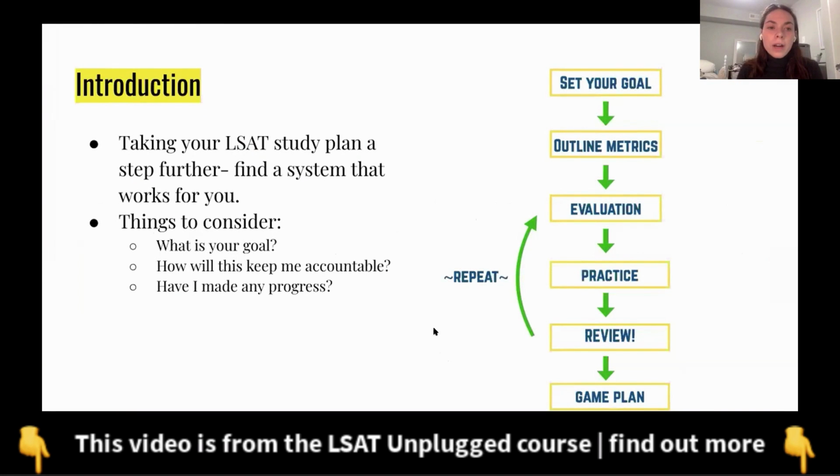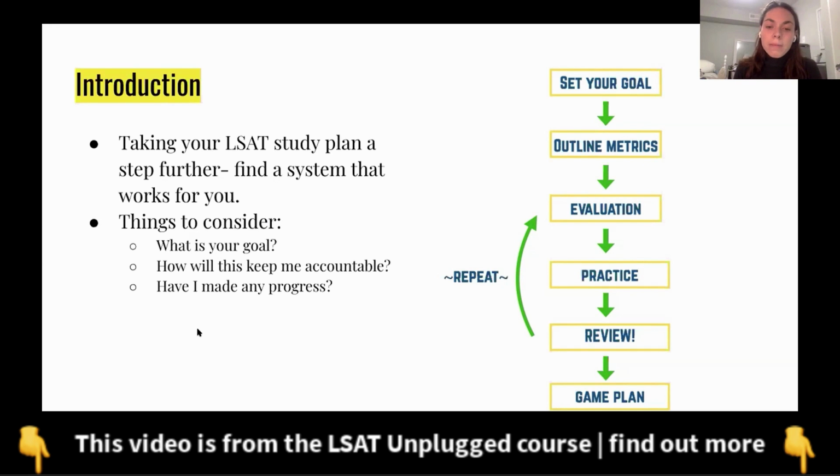I want to talk about our plan in general. Before we even get into practicing, before we talk about review, we need an idea of what we're doing here. This is the chart that I've come up with that has really helped me streamline what I want to do in my practice and really focus on what my goal is, and what the metrics are that I'm measuring myself.